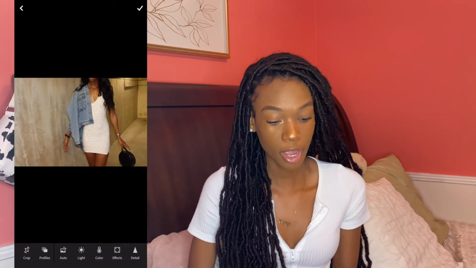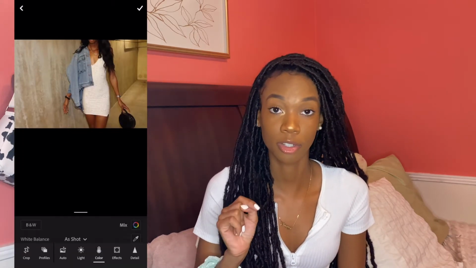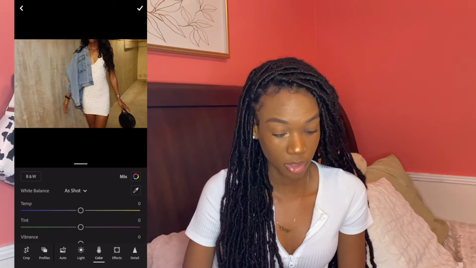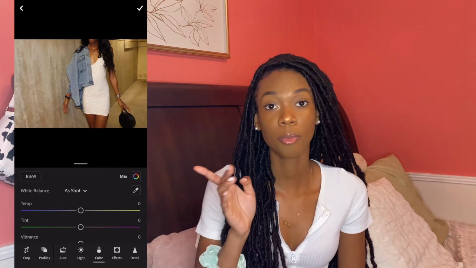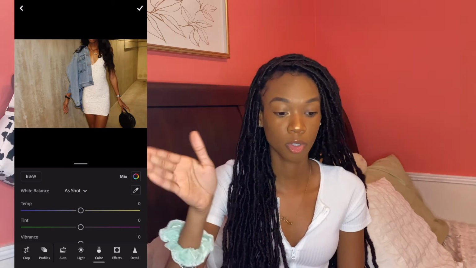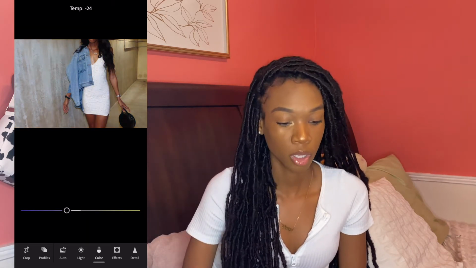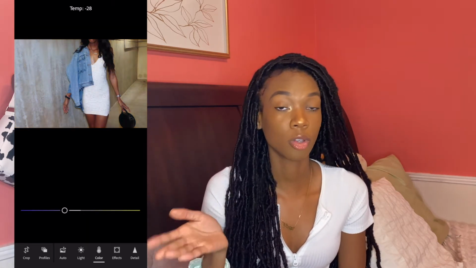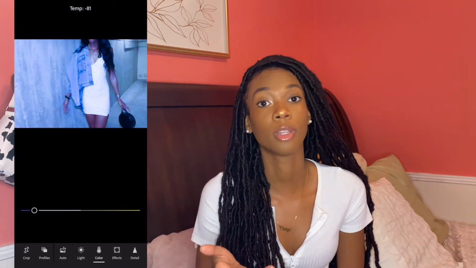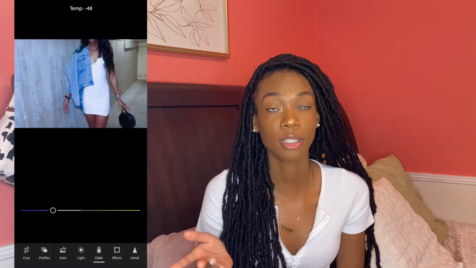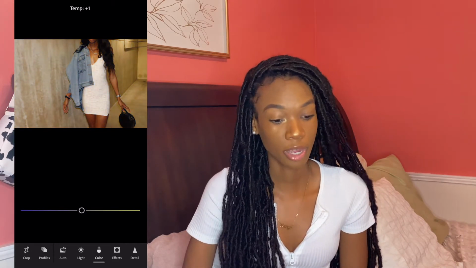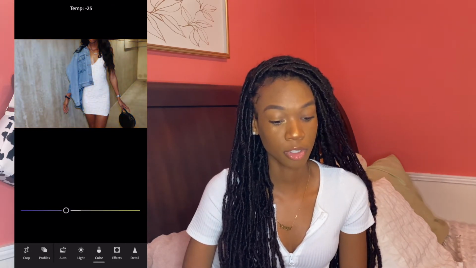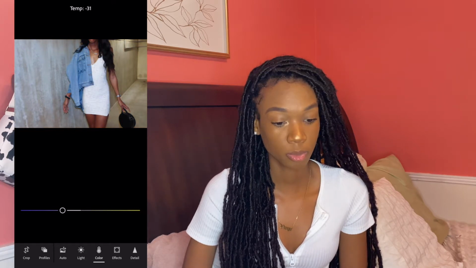So what I first did was go to the color tab, and I'm going to play around with the temperature. The temperature goes from cool to warm, so I definitely wanted my picture more cool. So I went to both extremes so you could see the difference, and that's what I do with a lot of the different categories. I go to the two different extremes and see which direction I want my photo to go in. As you see, I'm turning down the temperature of my picture more towards the blue side.